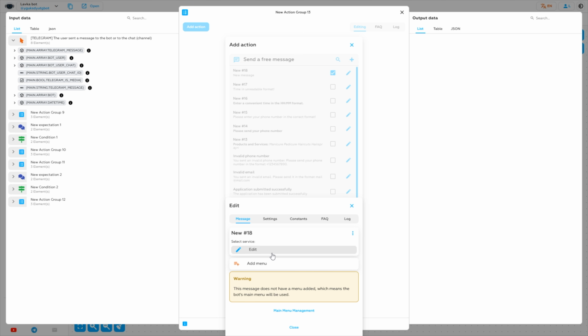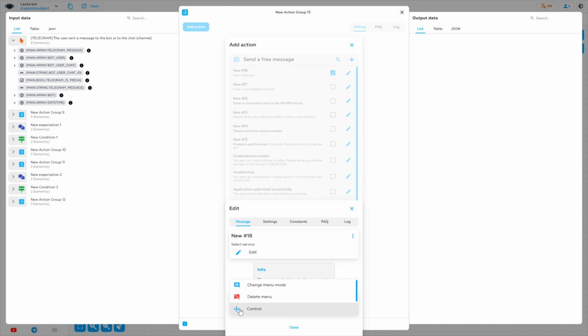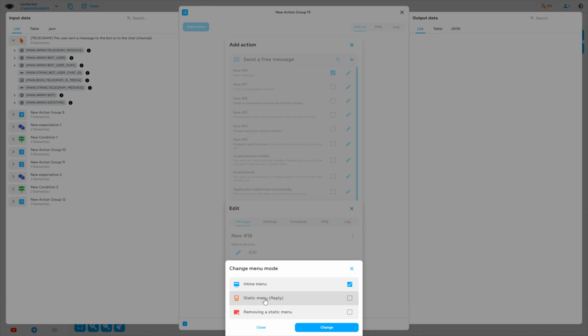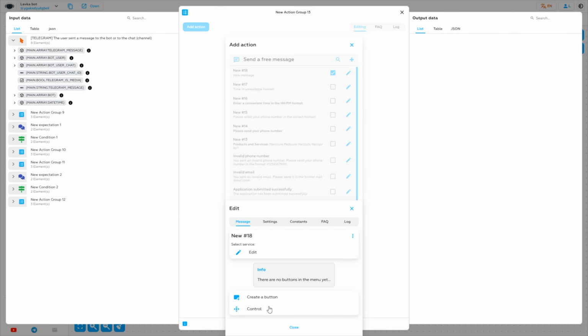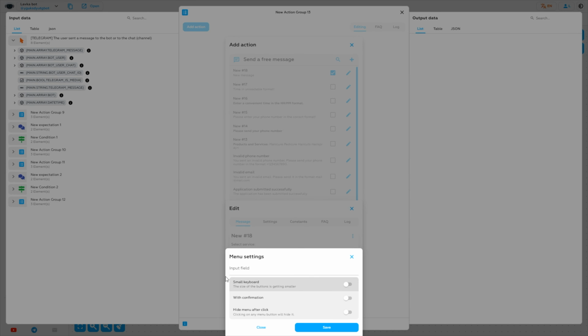Select Service and click Create Menu. In Control, be sure to change the menu mode to Reply. And also in the menu settings, turn on the small keyboard and add the items.